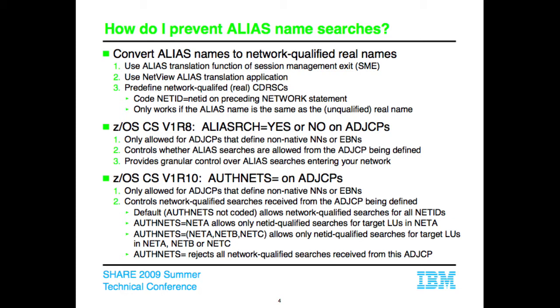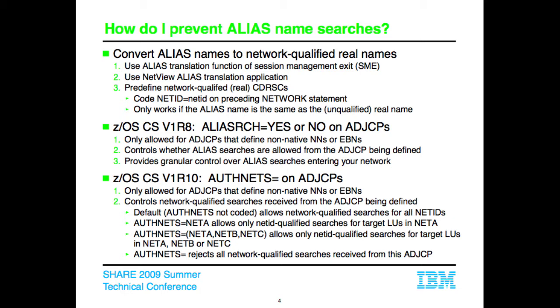And what that means is that if an alias request comes in, we'll look it up as an alias name using our net ID, and we'll find the predefined cross-domain resource, but then we'll look at it a little bit more closely and realize, oh, this was predefined with a different net ID, so this must be a resource that's in a different network. And we actually know the real net ID right away without doing any more lookups.